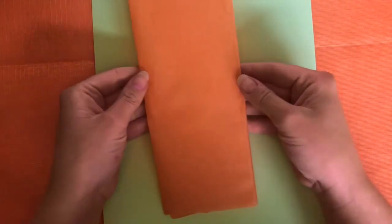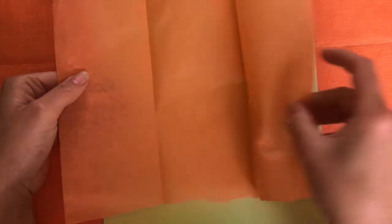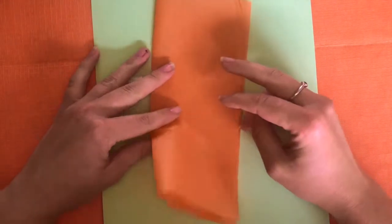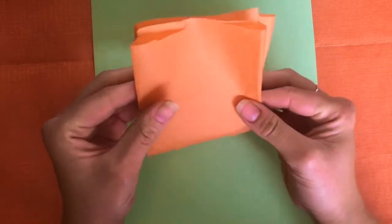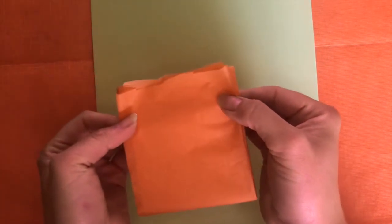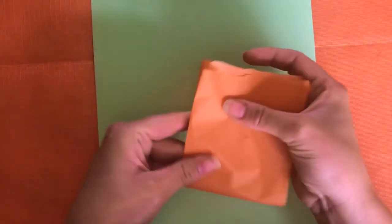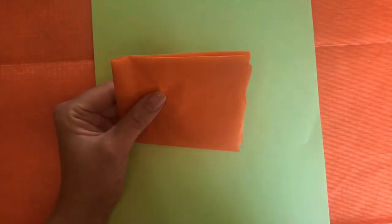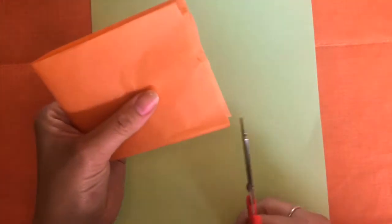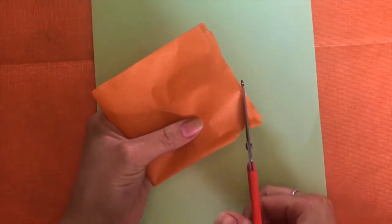You can see that's quite equal there. I folded that into three pieces. So one, two, and then I'm going to fold that in half. Again, as even as you can make it. And then this is a wee bit like cutting a snowflake. We're going to cut shapes, either little triangles from the corner.